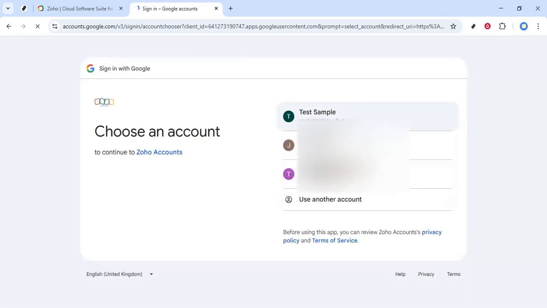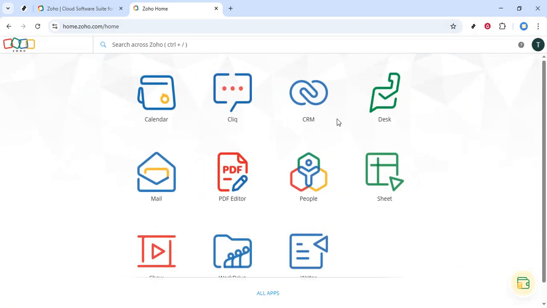Click that Google icon. When you do, Zoho will redirect you to a Google sign-in screen, or if you're already logged into Google in your browser, it may show you a list of Google accounts that are available. Now, you'll need to select the Google account you want to use with Zoho Mail. If you see your Gmail address listed, click on it. If the account you want isn't listed, choose the option to use another account and then type in the Gmail address and password you want to connect.